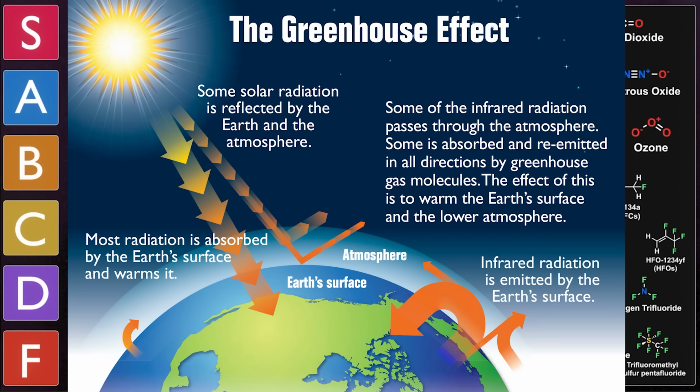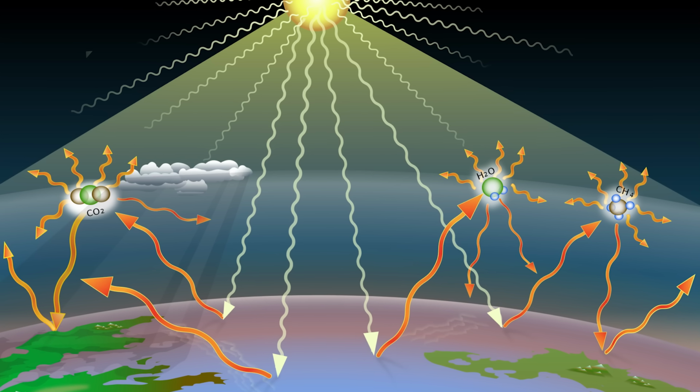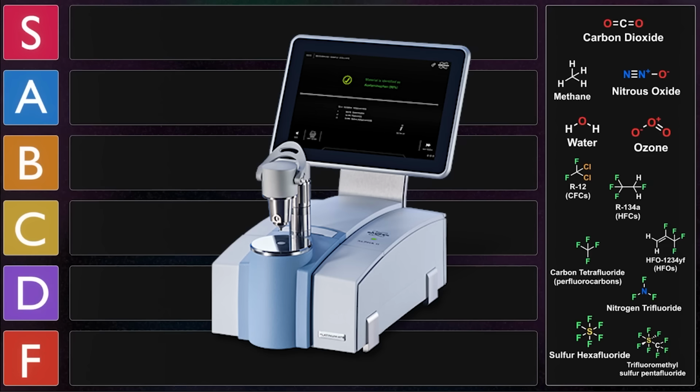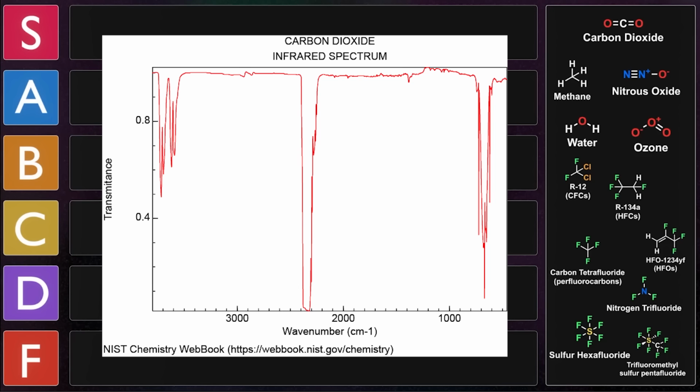Earth's atmosphere. This process is known as the greenhouse effect, and it's vital for maintaining our planet's temperature. However, an excess of these gases can lead to global warming. For example, molecules such as CO2 are able to absorb infrared light. Chemists are able to capture the infrared spectrum that specific chemicals absorb. For example, the FTIR spectrum of carbon dioxide, CO2, shows significant absorption bands at 2,350 cm⁻¹, indicating its ability to trap infrared light.